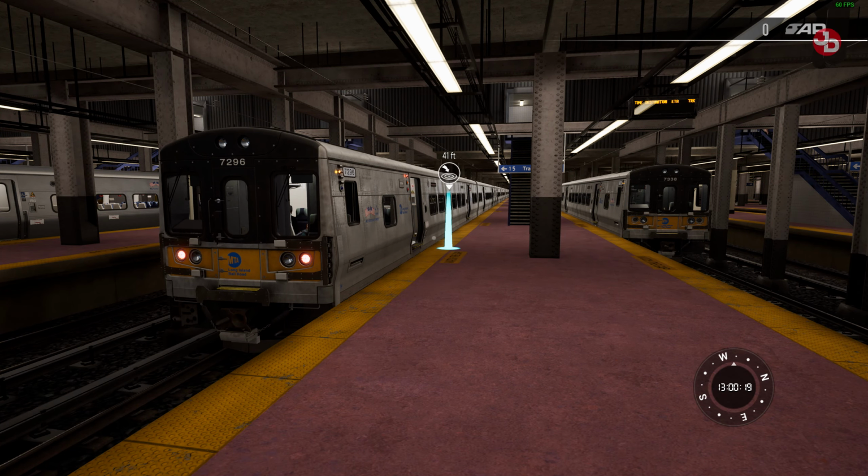Right, we're starting to see a yellow marker light coming up. That means we're gonna have to slow the train down. There's a 1.3% incline on the track at the moment.